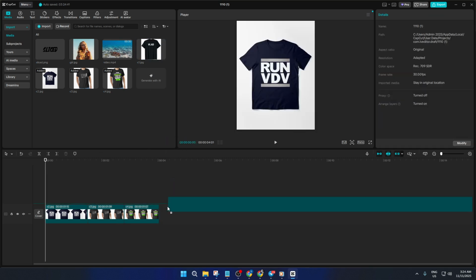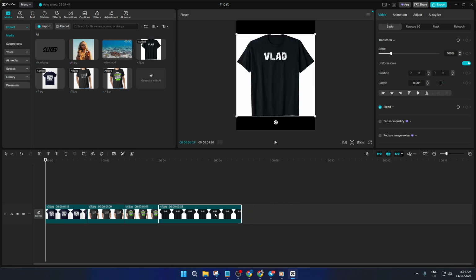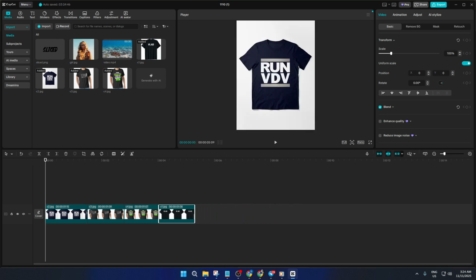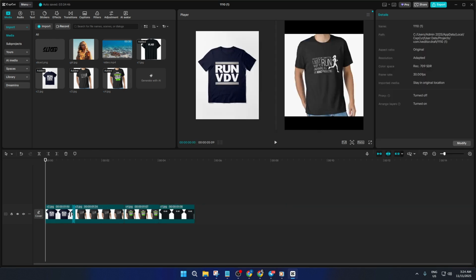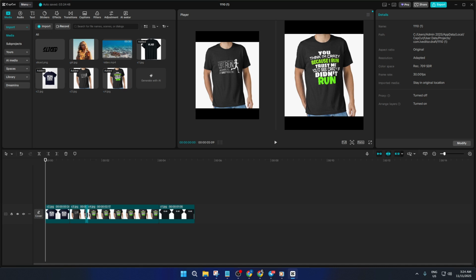Once you're happy with your edits and the flow of your animation, head to the export stage. In CapCut, the export button is usually up in the top right corner, a little like the send button when you're ready to share something. Click that, and you'll open the export settings. Here's where things get a bit specific.